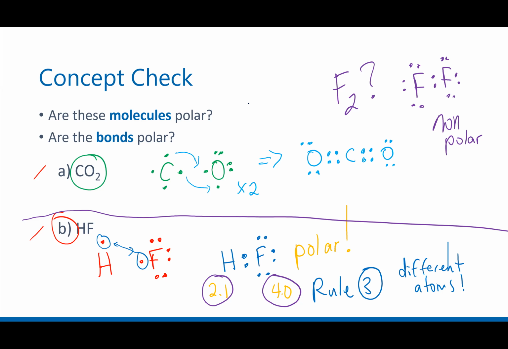Are there lone pairs on the central atom? What do you guys think? Let me know in the chat. Does the central atom here, I'll give you a hint, the central atom is carbon. Does it have any lone pairs? No and no. I got a couple people saying no, and that's correct.